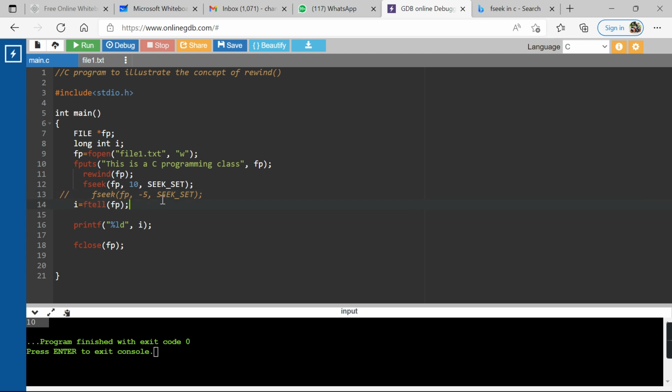So this is all about the fseek function and rewind and ftell function. As I told, you can try the remaining programs to move the pointer in the backward direction or in the forward direction, whatever it may be.